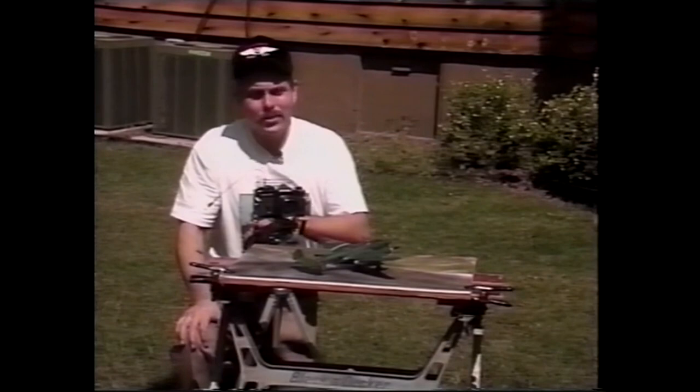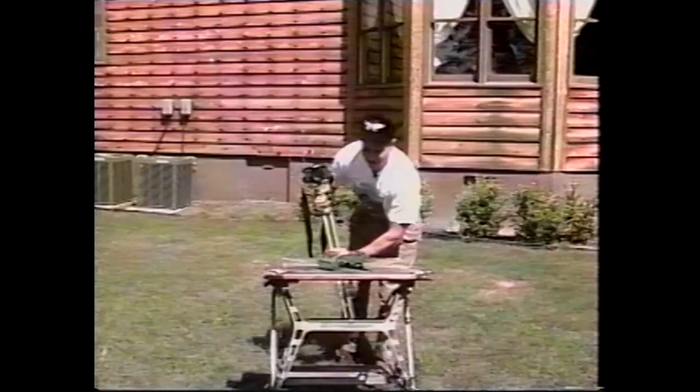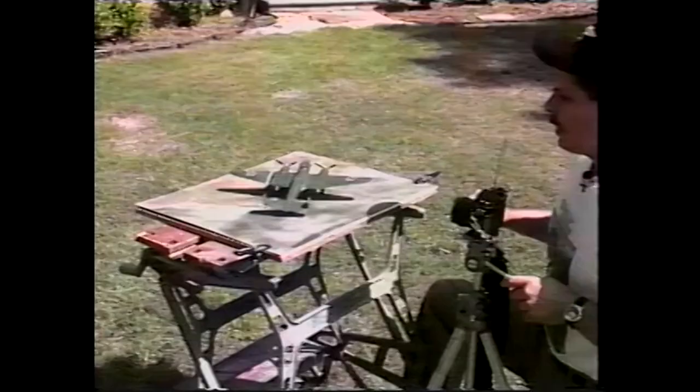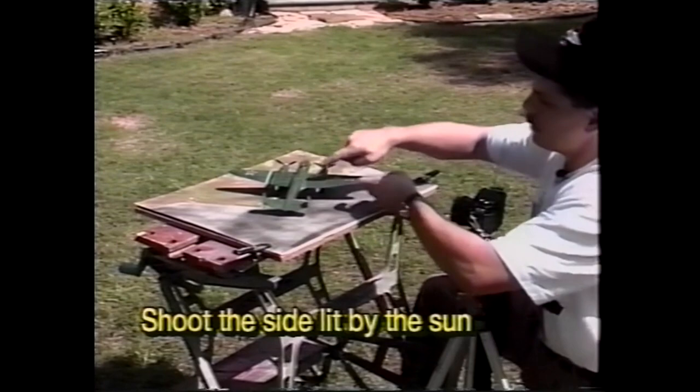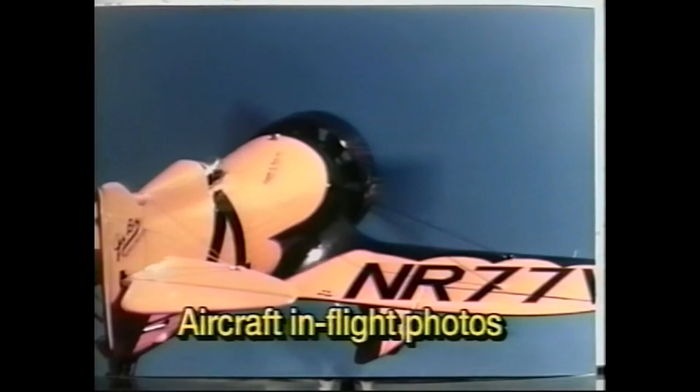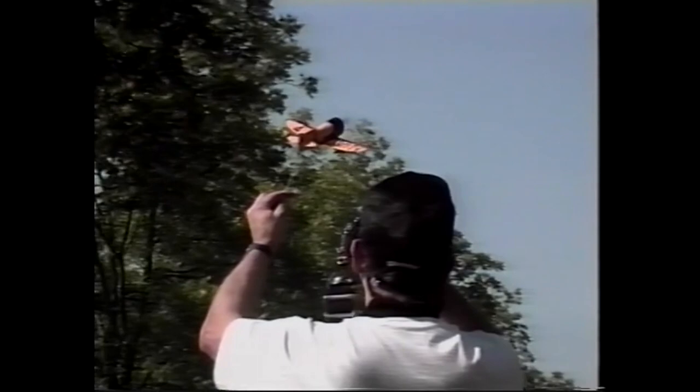This is what you don't want to do. The sun is coming from that direction and this side of the subject is in shadow. What I want to do is move around to this side of the subject where the sun will be over my shoulder. This lets me shoot the side of the subject that's illuminated, just like the real one would be. Aircraft in-flight photos are a snap outside. You're a bit limited to photos of larger models, but if you're careful in placing your model within the viewfinder, you can eliminate the tell-tale handhold.